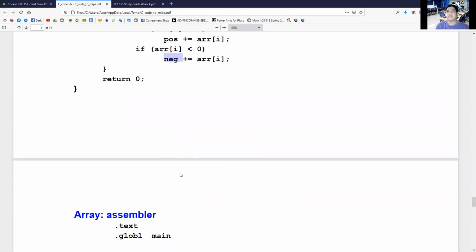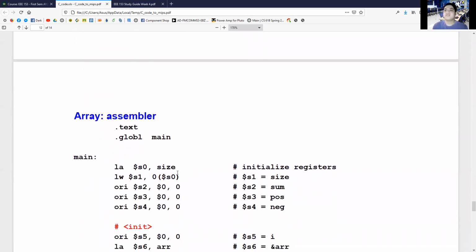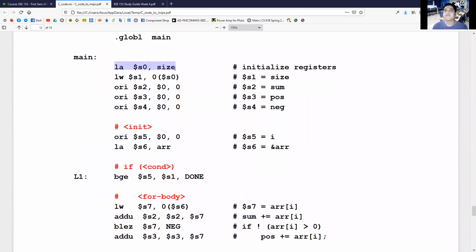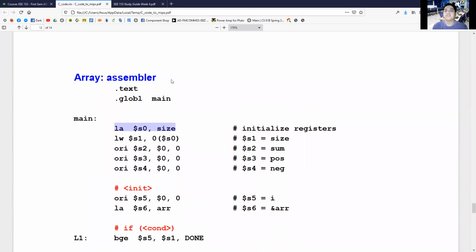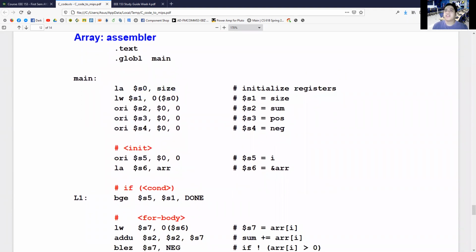So anong magiging itsura niya sa ating code? So here, initialize lang natin yung registers. So let's say yung size is nandito, ilalagay lang natin siya dyan.